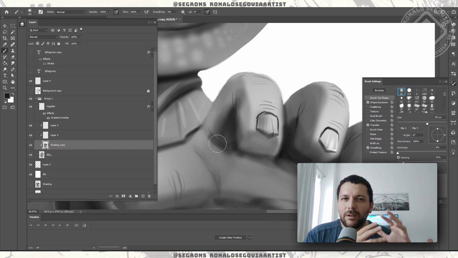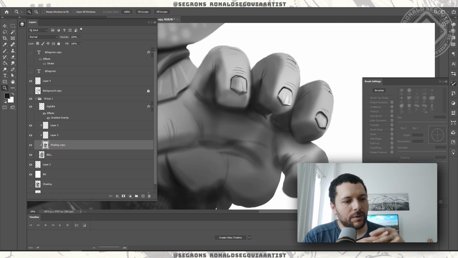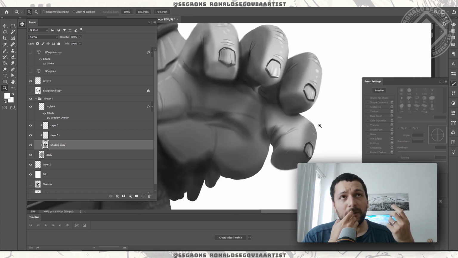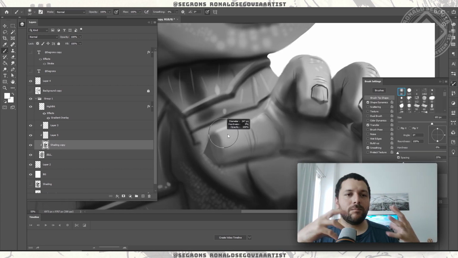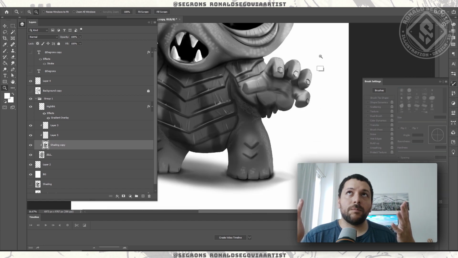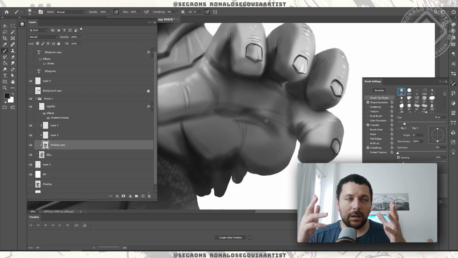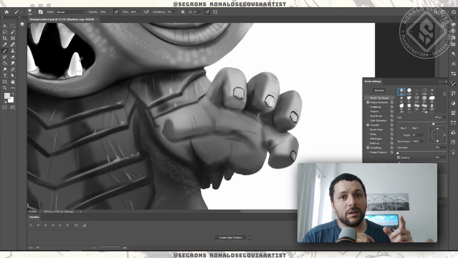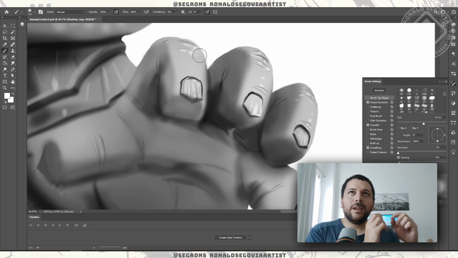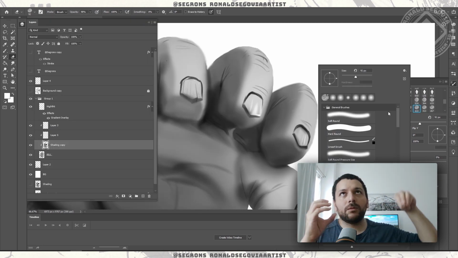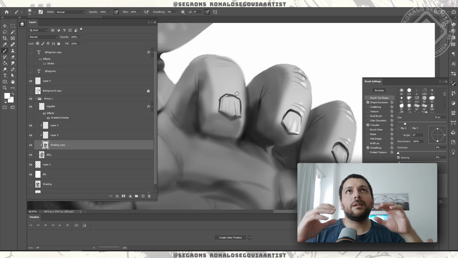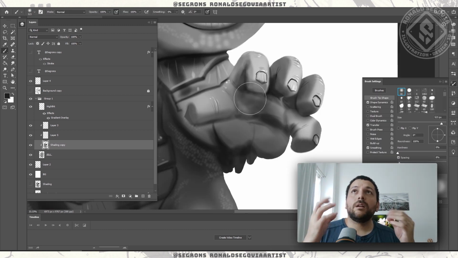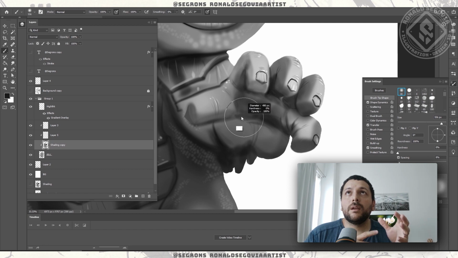So there's an argument to be had in regards to that, but from a practical standpoint, I would say this makes more sense if you're working, as I said, for a client or you want to do iterations of the piece that you're doing. This makes a lot of sense because you can do it as many times as you like. When you do it in color, you're kind of constrained to that, and you can also have the problem I was trying to get to: you might not get a nice transition or a good contrast on the painting. That's something to consider there.